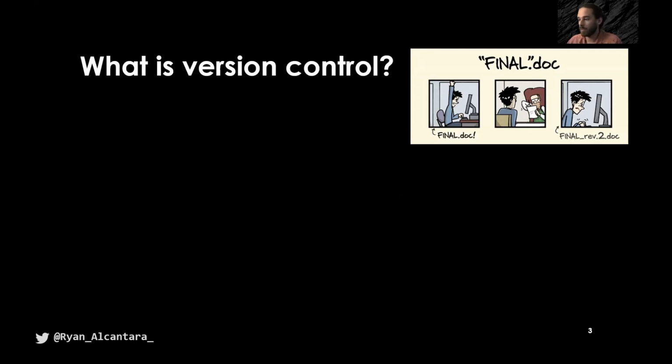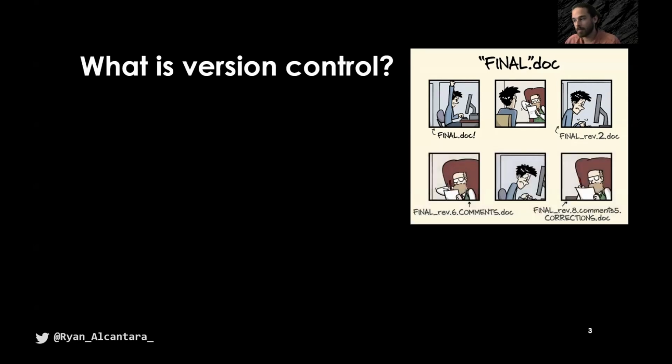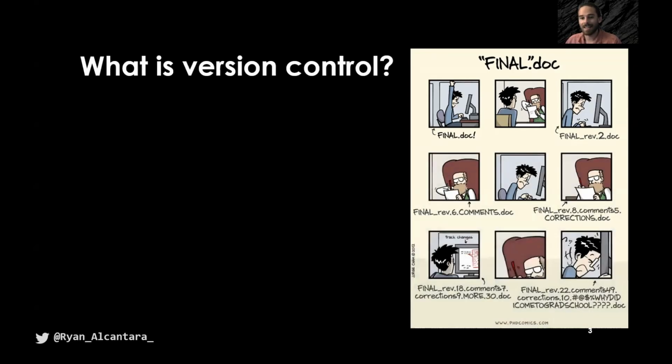If we look here, we have a familiar situation for people, where the grad student thinks they're done with their paper and they write it and name it final.doc. Then they give it to their advisor and get some revisions, and they now have a new version, which is revisions 2. This is version control in a sense, and it might work for just 2 files, where you remember exactly what you wrote in the first version and the changes that occur in the second. But as you get more and more revisions, the names of those files get out of control, and you start doubting why you even came to grad school in the first place. And so this is version control, but it's done poorly.